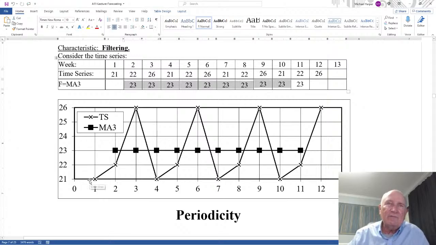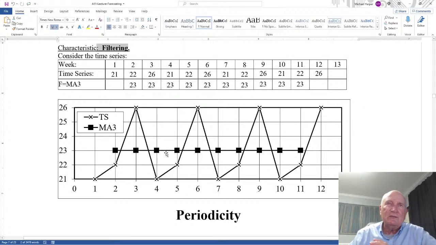So when I have a time series with a periodicity of 3, I apply a moving average with a window of 3. What happens is that component is removed. It's gone, because in the result there is absolutely no frequency in there. There is no component in there. Removing a component is called filtering.